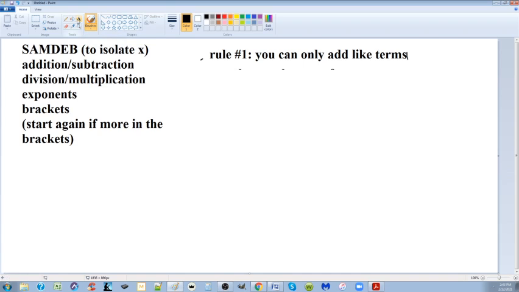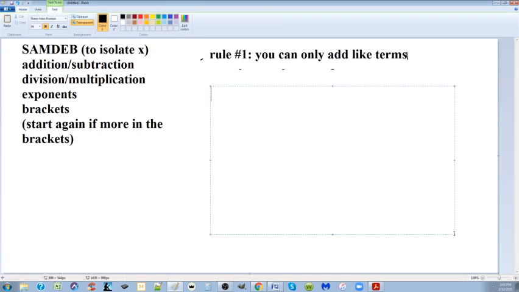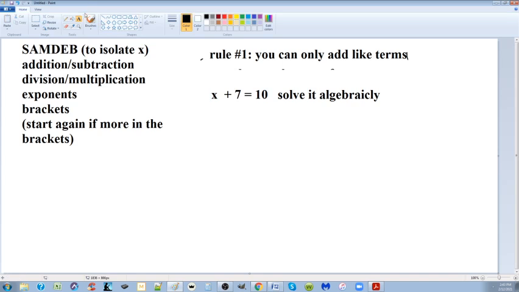All right, let's get into algebra. It's longer than I thought it would be already. It's clear in this situation what x is. It's 3. It's obvious. Only 3 plus 7 can equal 10. But we have to solve it algebraically, which means we have to do it with math. So it means I want x all alone. I want to get this x all alone. Well, what's happening to this x? It's got a 7 added to it.